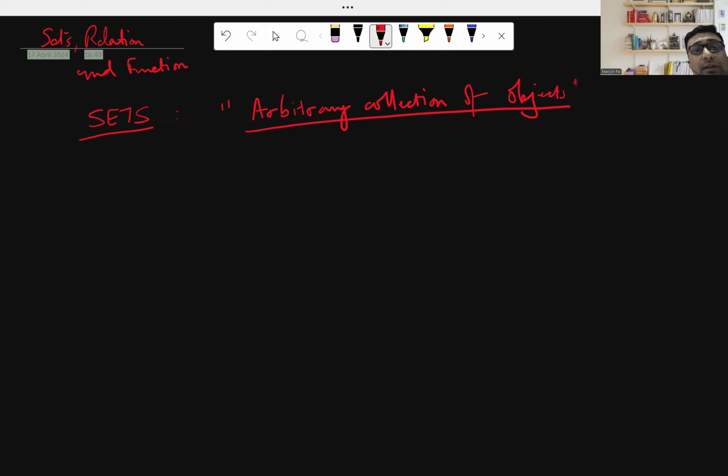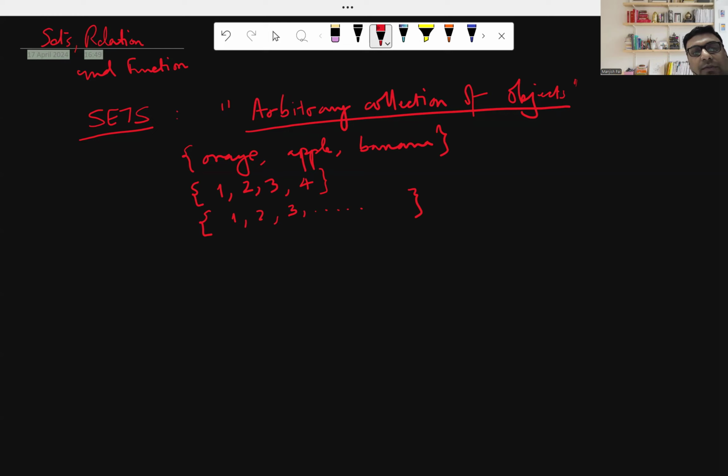So for example, you can also write a set as orange, apple, banana, or you can also write a set as some numbers appearing, or you can also have sets which have numbers which are infinite.